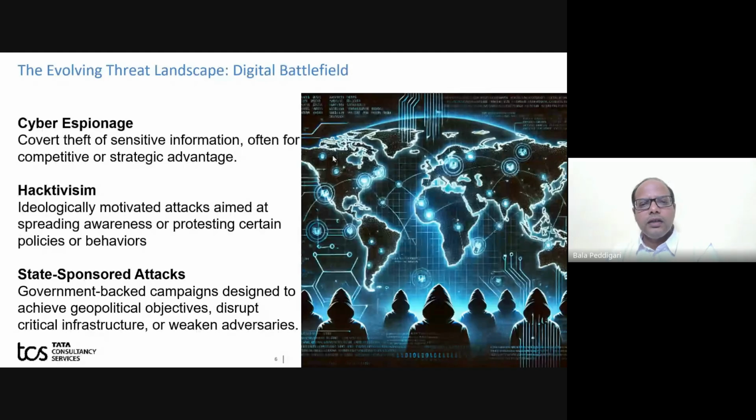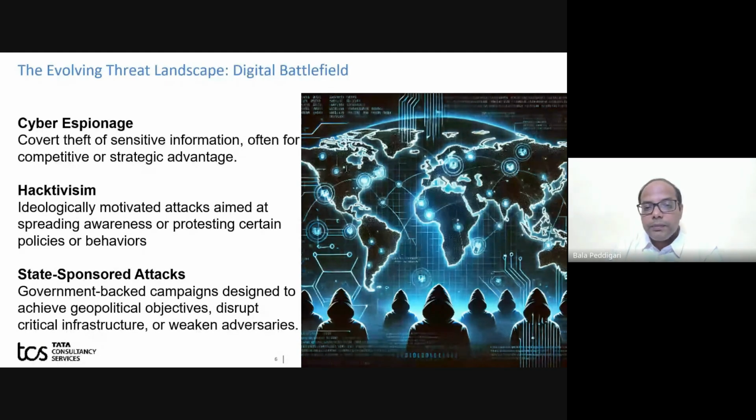The third important category is attacks carried out or supported by nation states, often as part of broader geopolitical objectives. They can target critical infrastructure, rival government agencies, or strategic industries. These are considered advanced persistent threats which can achieve long-term covert access. One popular threat from a decade ago is the Stuxnet worm, which infiltrated Iran's nuclear facilities to physically disrupt them. This is marked as one of the first known cases of cyber activity causing tangible, real-world damage.